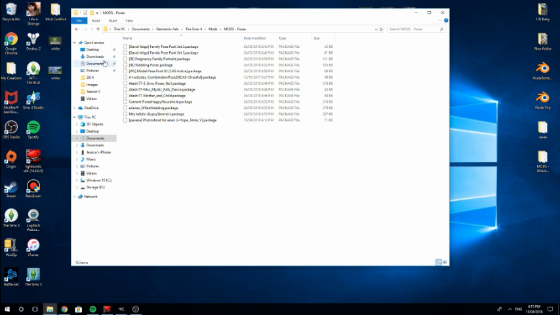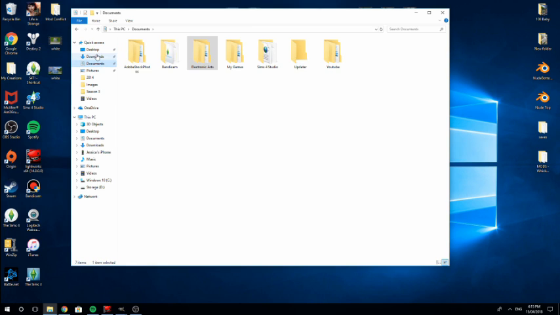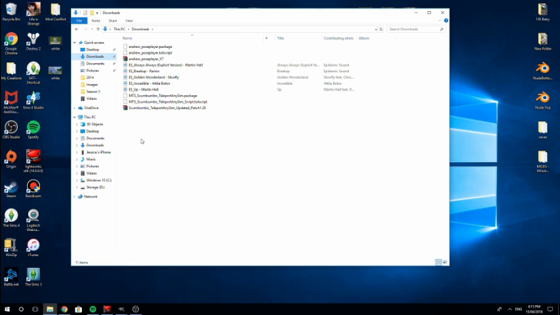Once again, I'll quickly go through this list of steps. You need to go to your downloads. You need to extract the files from the pose player and the teleport any sim. You need to put the extracted package and script files into your Sims 4 mods folder, along with any poses that you have downloaded. So now I'm going to take you into the game and show you how to use it all.